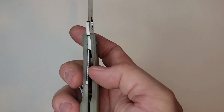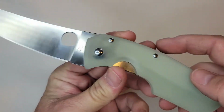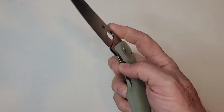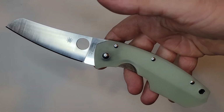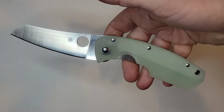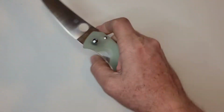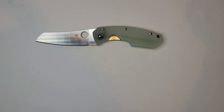It utilizes a nested liner lock inside G10 scales, of course, with the BladeHQ coloring, with the jade green natural colored G10 scales. I'm going to color this one in the future into scarlet red. I just ordered the dye for that one, so if it's going to be a lobster, it's going to have to be scarlet red. That was the closest one I could pick out. But let's go ahead and look at some comparison knives.